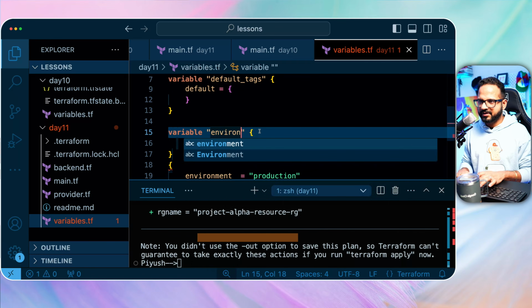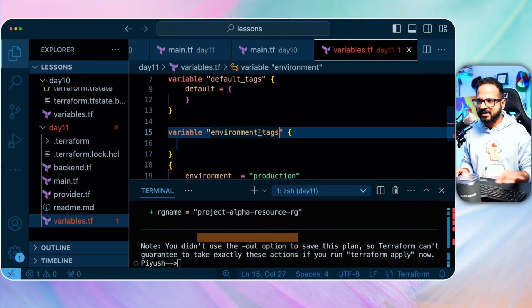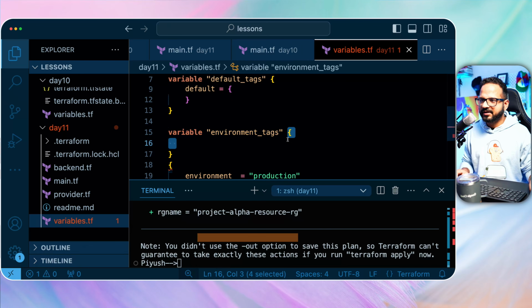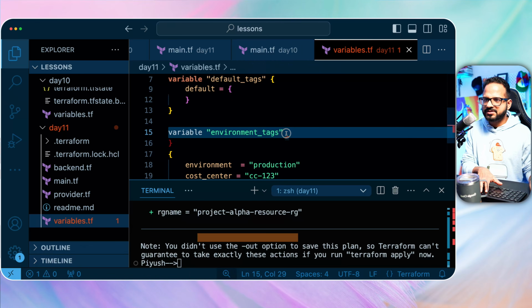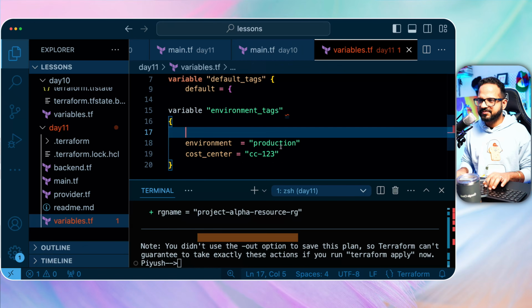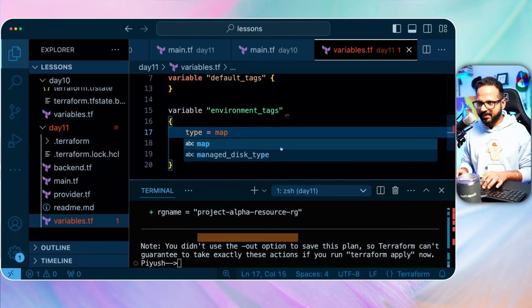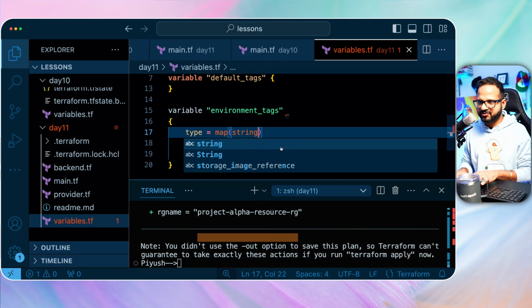Now let's do the same for environment. Variable environment tags, and let's remove these, and inside this we have type is equal to map of string.